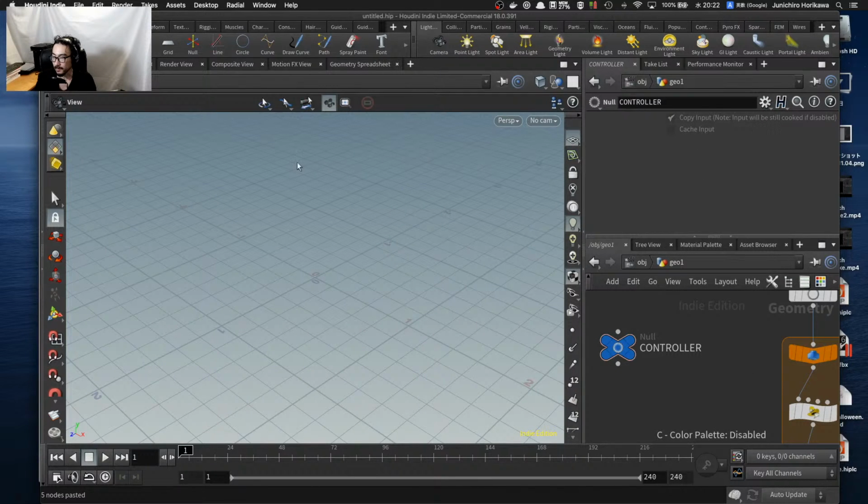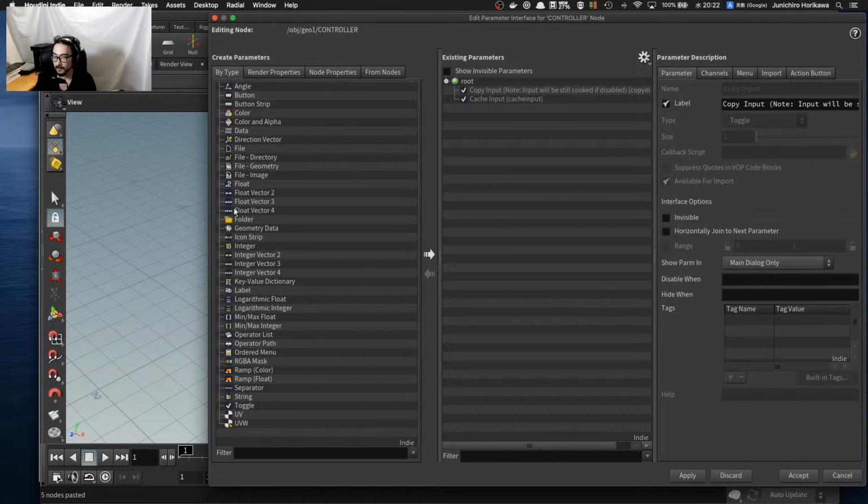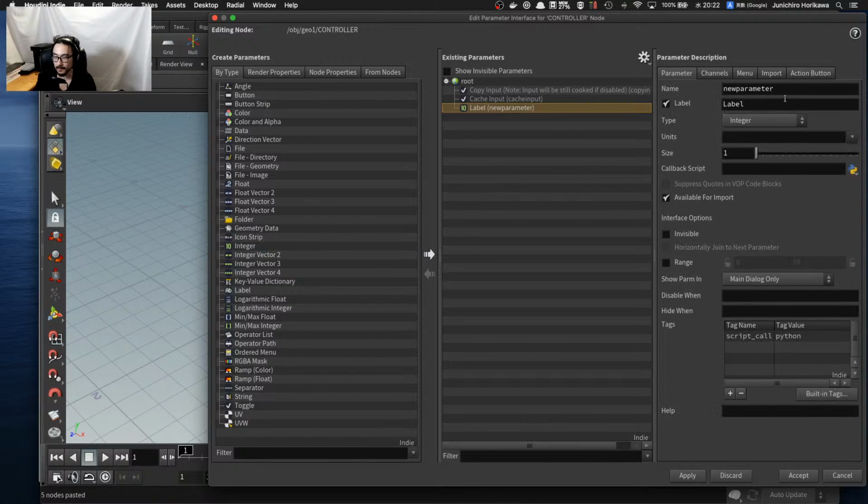Okay, so I had the parameter called size from 3 to 10. Also, let's give another parameter in order to set this number of iterations for the fractal.